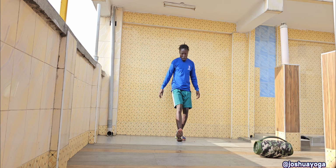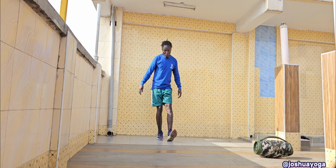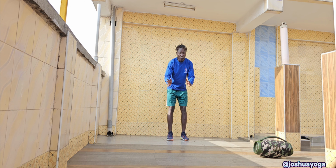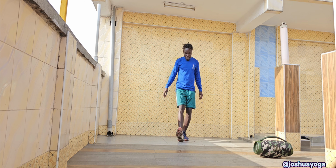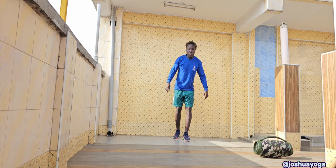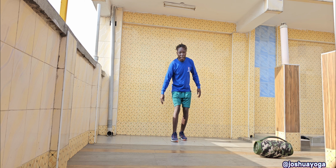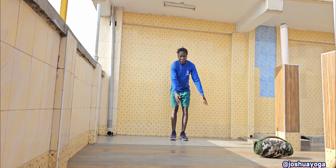5, 6, 7, 8. One and two and. Then three and four and. Again, slowly. 5, 6, 7, 8. One and two and. Three and four and. Remember, everything you need to start by tapping with your heel. Tap, tap, okay? One and two and, okay? Let's try, combine both.